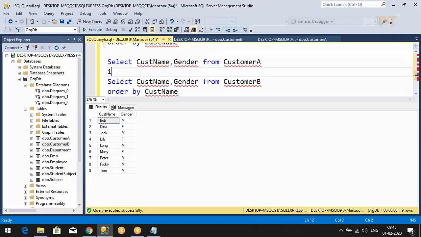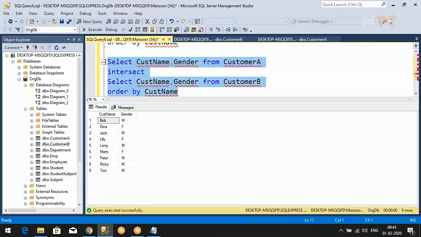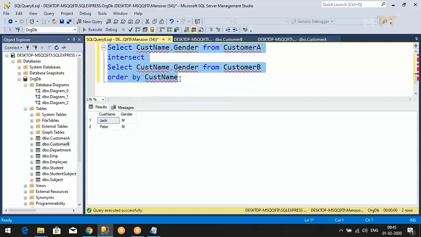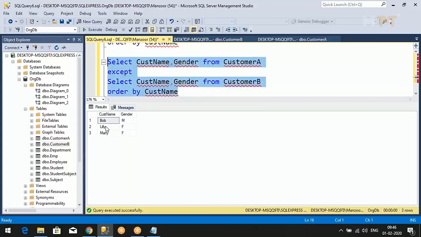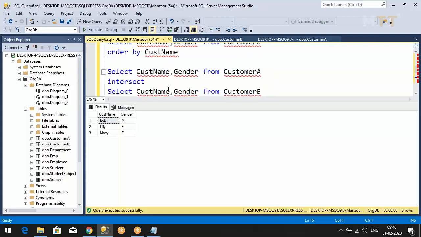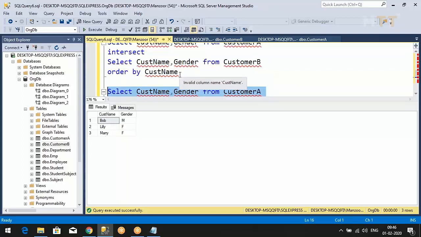Then you have intersect. Intersect will give you common records. So I have two common records, Jack and Peter. These are the common records. If I want minus, I want A minus B, so except. Simple. The terminology itself has the meaning. Bob, Lily, Mary, except those two records, that is Jack and Peter.